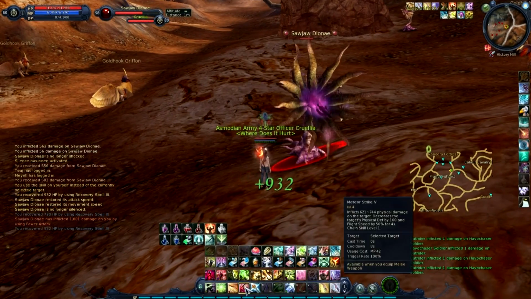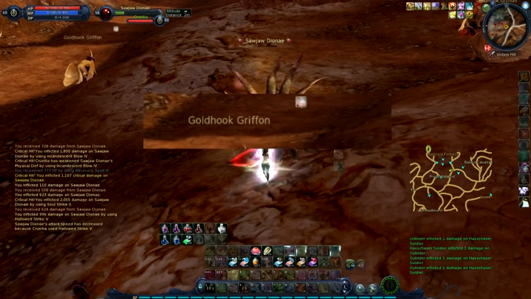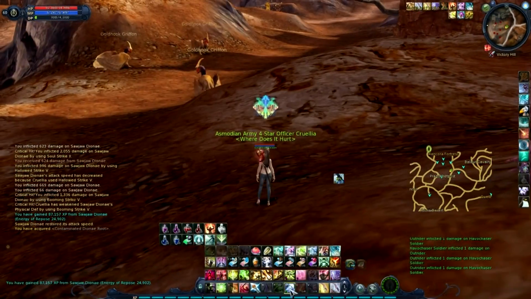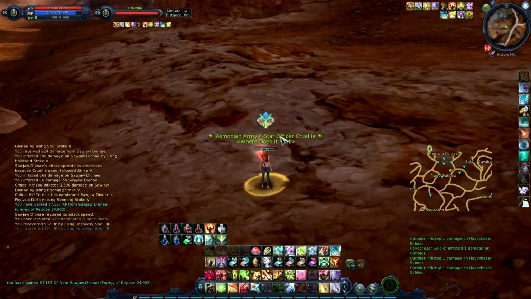And then Meteor Strike, the line, there's also two debuffs. It's Meteor Strike and Incandescent Blow. And these last, well, Meteor Strike doesn't last that long, but Incandescent lasts a decent amount of time. That's like 6 seconds or so. I mean, it tells you right here, doesn't it? 4 seconds, yeah.